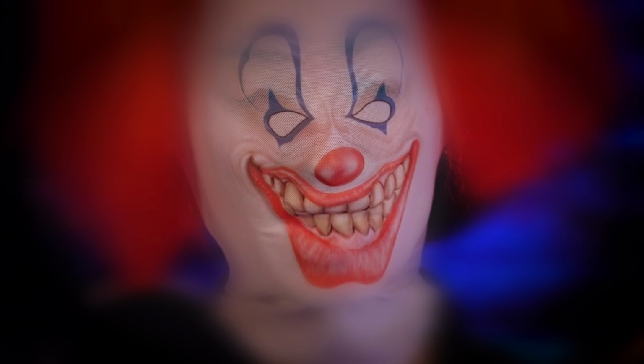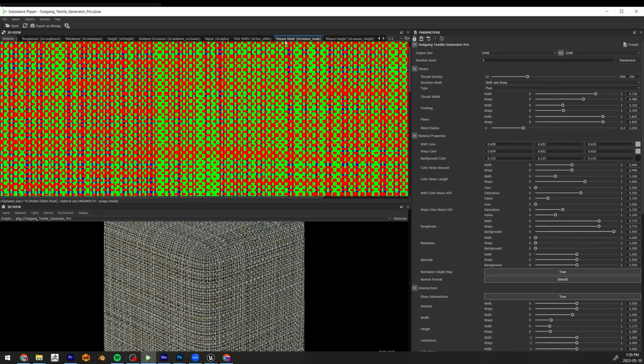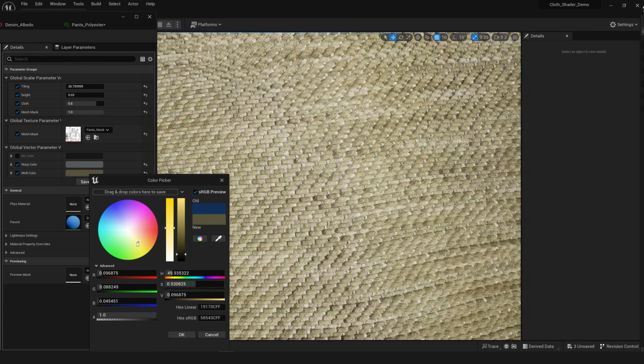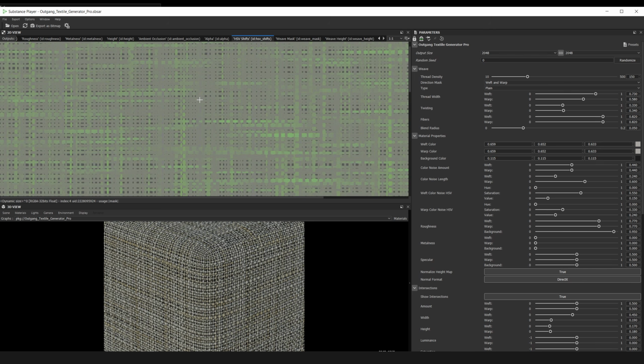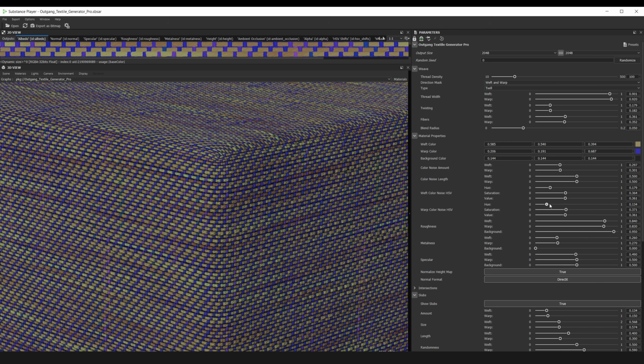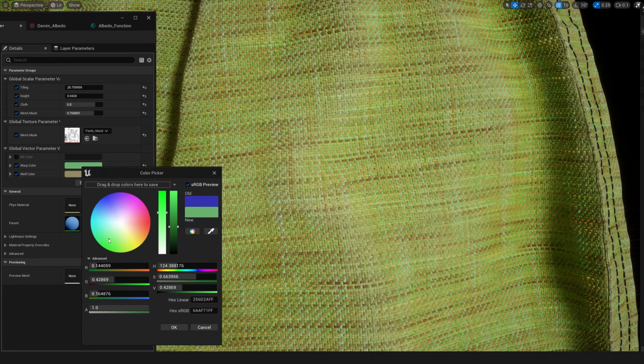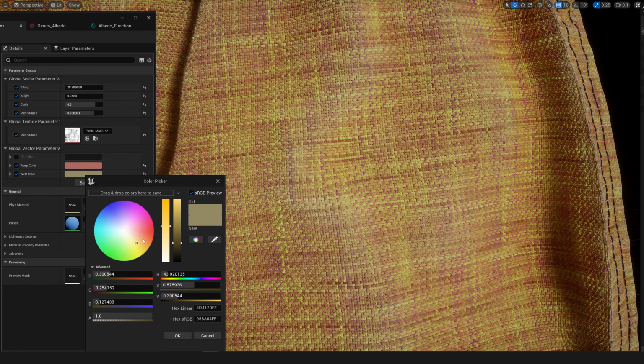The Pro version also allows you to export two very useful masks. The first is the clown mask, where the weft, warp, and background use different RGB channels, which means you can do things such as easily mask and recolor the threads in a game engine. The other mask is an HSV shifts mask. This mask encodes the variations in hue, saturation, and value of the threads and is used alongside the clown mask to provide more convincing recolorization in engine.